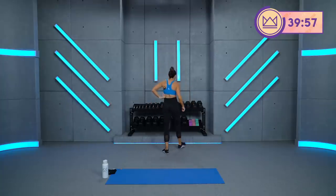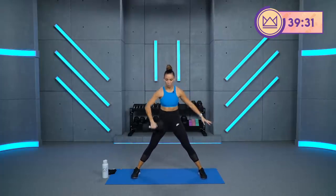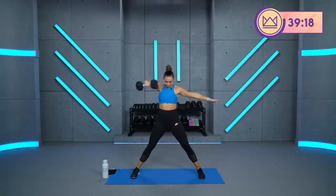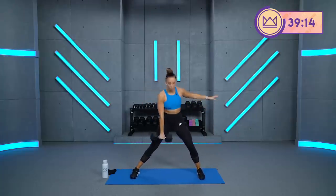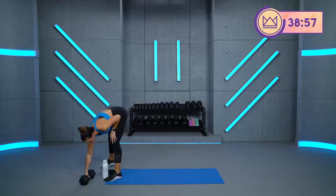Breathe. Good job. One dumbbell — you're just going lunge to the right, pull with the left. The side that we started on. You're going to sit, pull, reset. Ready, let's go. Give me some good power out of this leg too. Don't just come here and pull — you're coming to full extension. Beautiful. Come on, strong shoulder, strong back here. Yes, good. Move this guy to the side — 15 seconds. Jumping jack cross punch again.